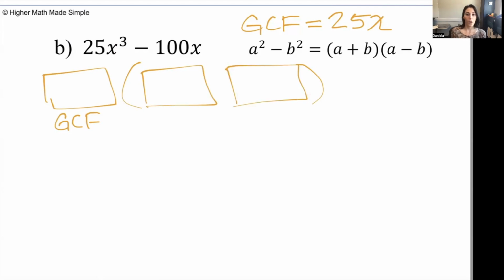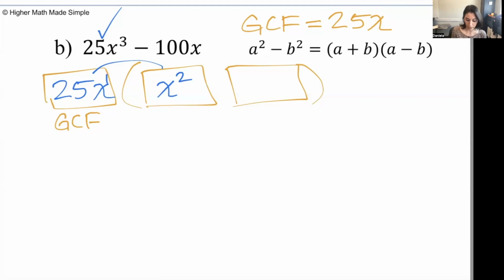And then in this particular case, I'm going to put a minus sign between them, but I'll talk about that later. Right, so the GCF is 25x, as we talked about, and the GCF method is the distributive property in reverse. So 25x times what gives me 25x to the third? Well, we already have a 25. We have 1x and we need 2 more, right? The product rule says that the exponents should add up to 3, right?